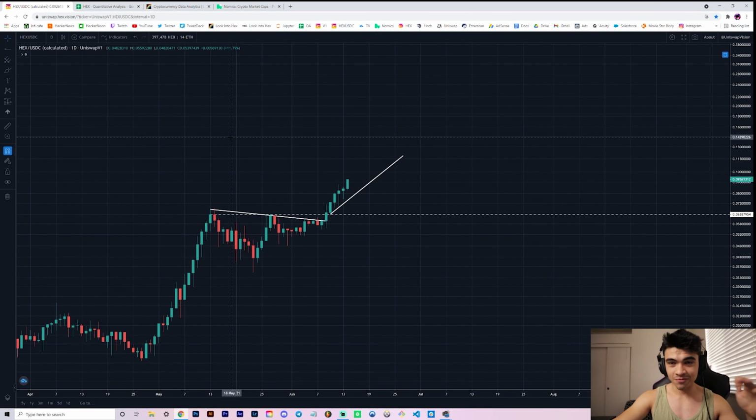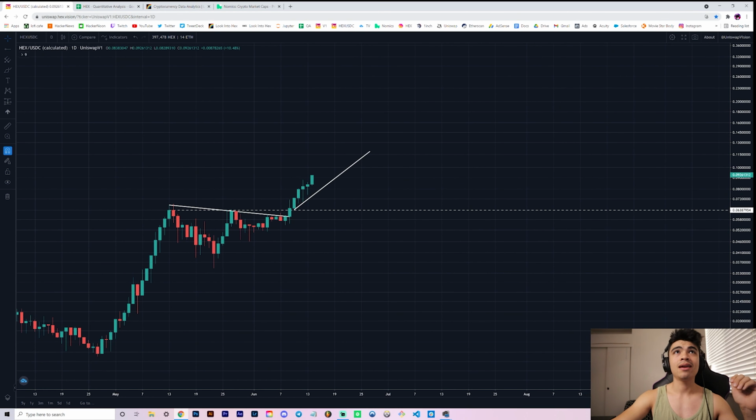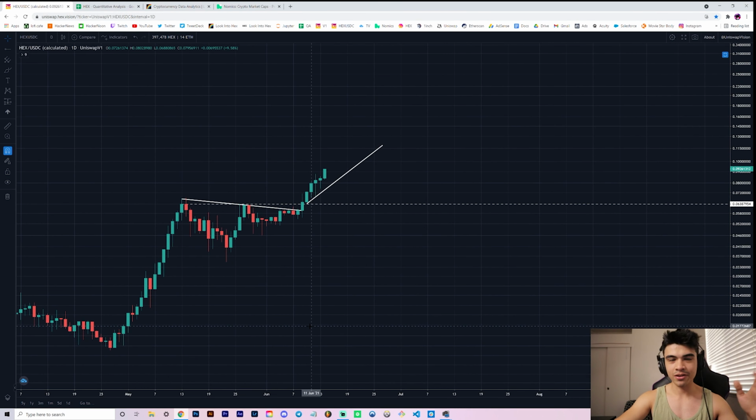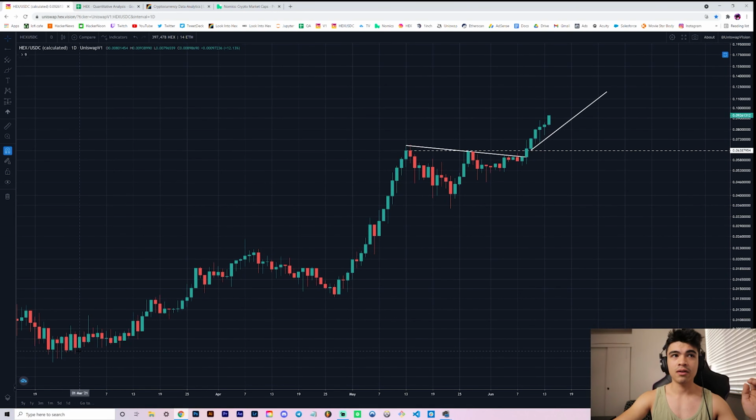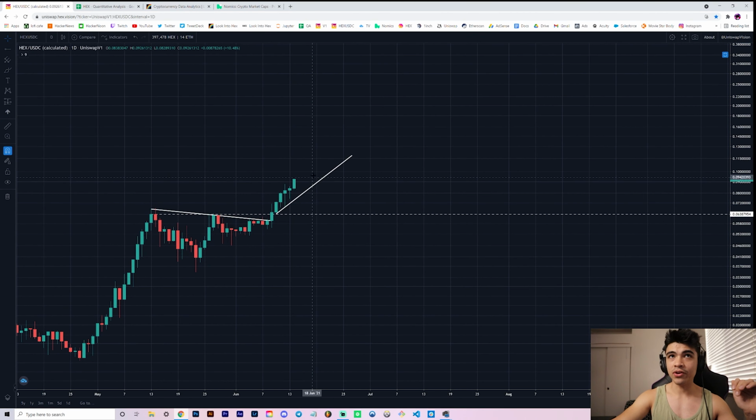And once again, feel free to skip this if you're familiar with the projection, but we know that historically speaking, HEX likes to double its technical targets. We've seen it twice. Once again, the ascending triangle of September, October 2020, and the bull flag right here from early March all the way into early May of 2021. Technical target being 3 cents, of which we doubled. So, if we were to double our technical targets, we would be reaching 22 to 23 cents, right?